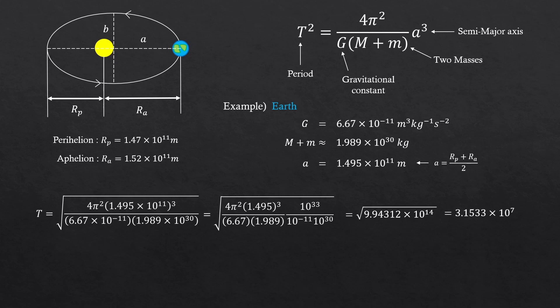I got this number. What should the unit be? Let's find out. We had meters cubed on top. And the gravitational constant had this unit. You see here. And we multiplied that by the mass. So these are canceled. These are canceled. And we'll be left with this. But we had to square root it at the end. Second. So let's do the same thing. We'll get seconds as the unit. So 3.1533 times 10 to the 7 seconds. And you see, we were using this formula to find this orbital period. So having second as a unit makes sense.